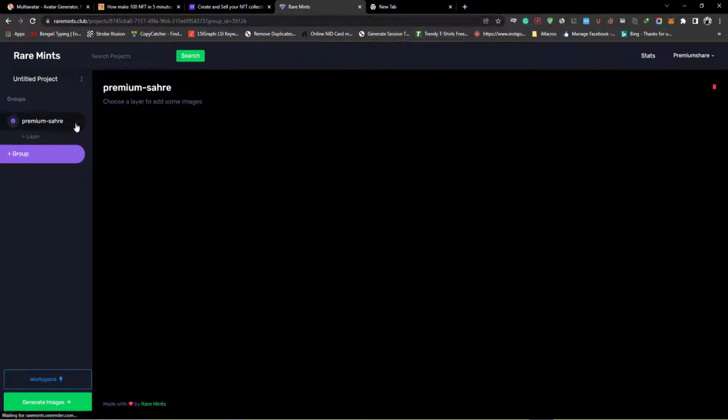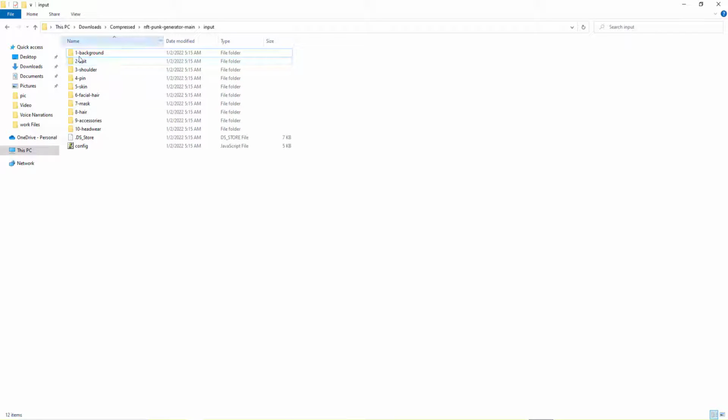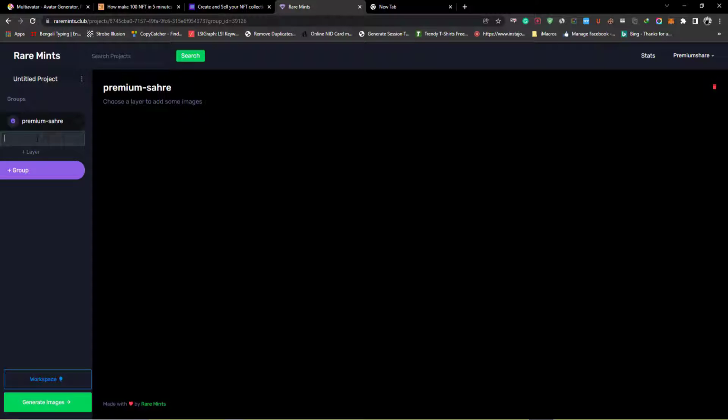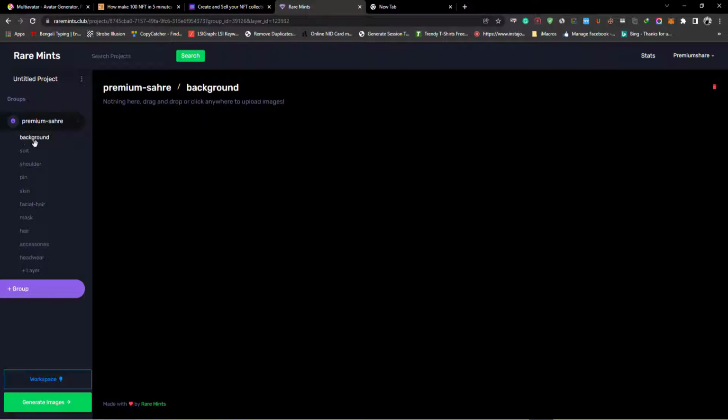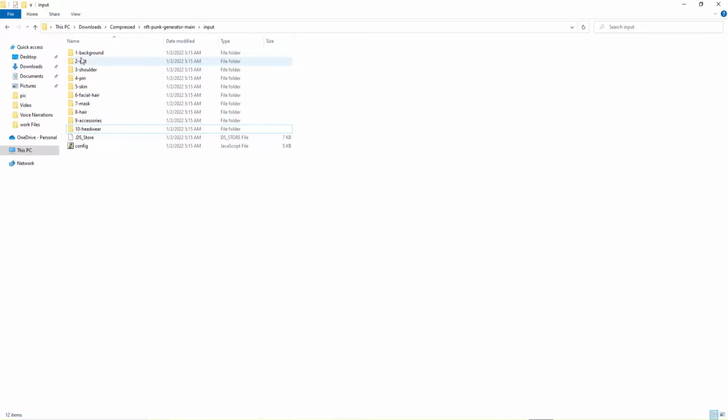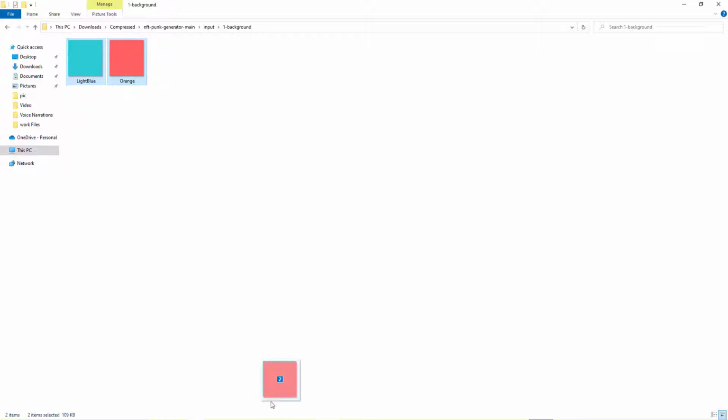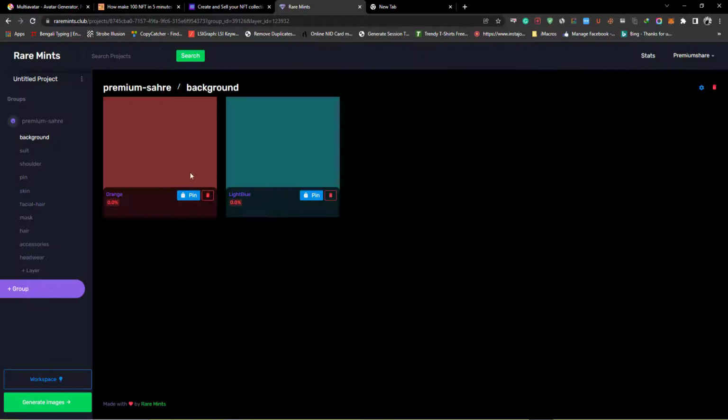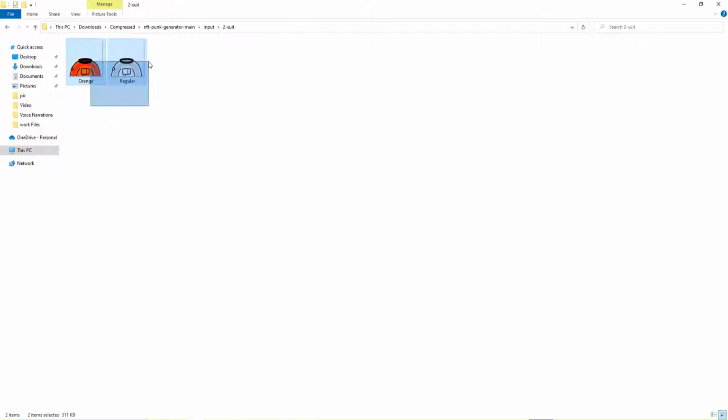Here, give the layers names in order, like this, folders one by one. Create all the layer folders. As we have 10 folders here, we are also going to create 10 layers. After you create the layers, hit the enter button on your keyboard to save them. Now click on any layer name and drag here the files that are located in the same name folder on your PC. Do exactly as I did here. Same task for all layers. Just drag and drop all files in each of the folder layers according to the name.